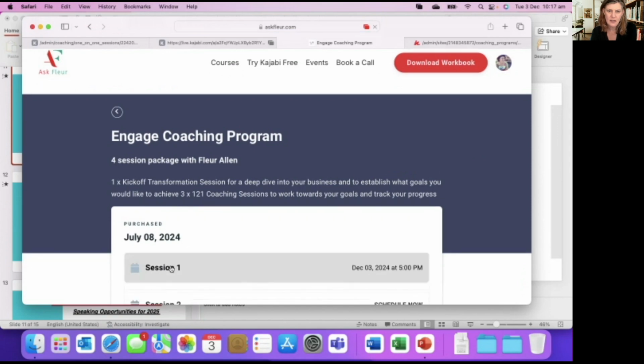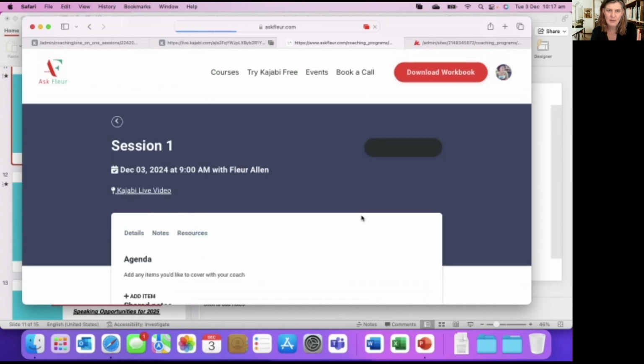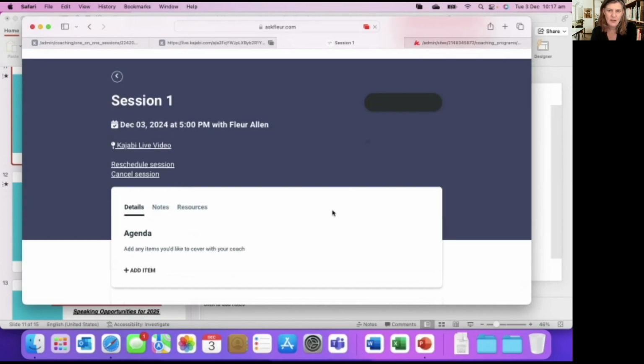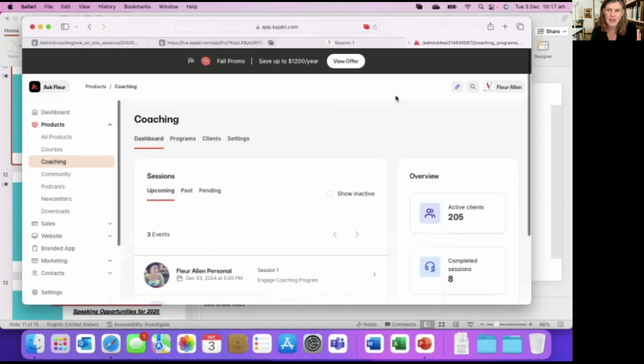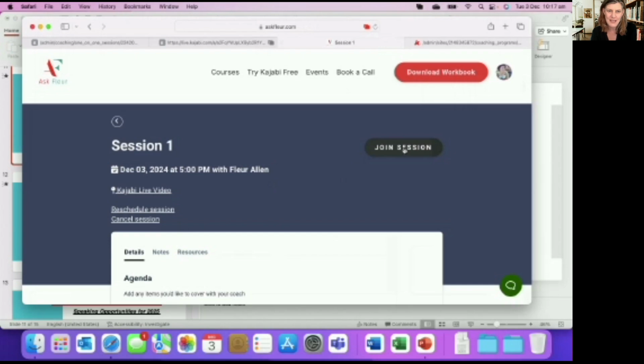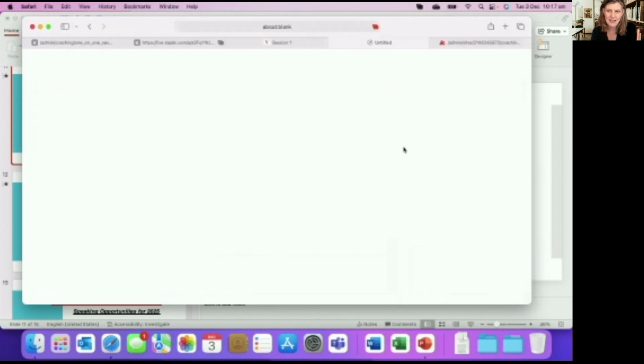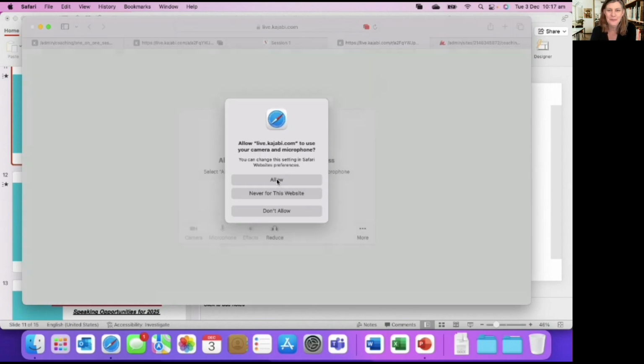So this is the session now. Because I'm logged in as a coach, it might be a bit weird on the same computer. This is me as the client. This is me as the coach. I join this as the client, I just click on here. So let's see what it looks like, because I'm running both me as the coach and me as the client through the same computer, which is not normal, right? So it might be a bit weird. There we go.